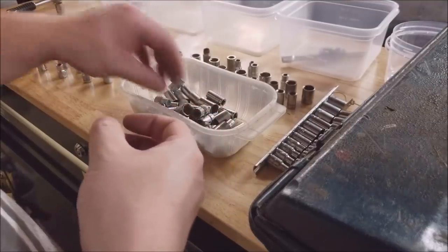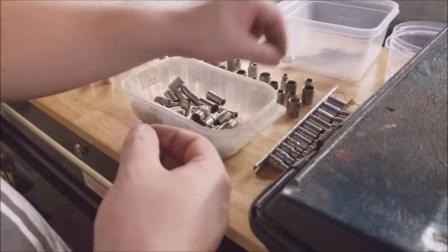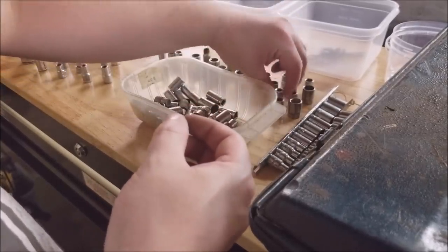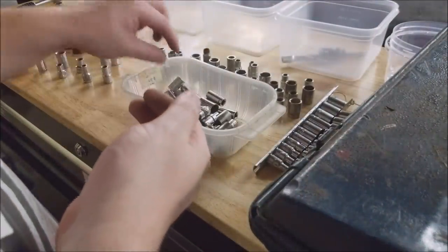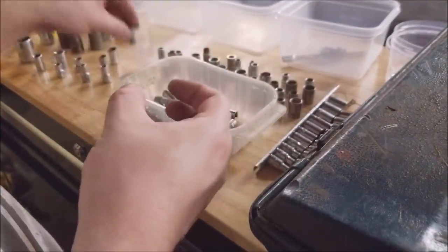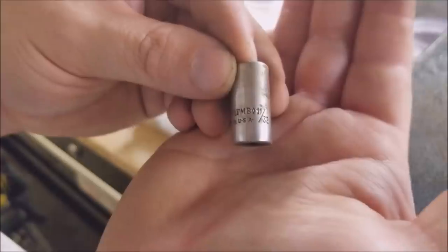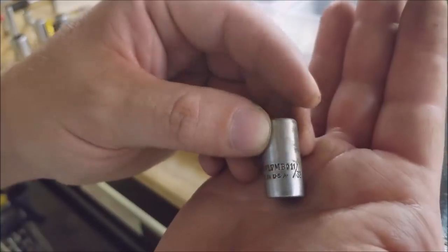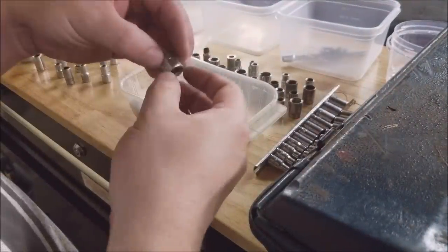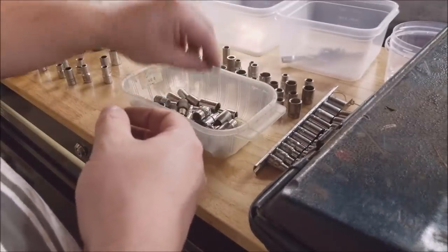There's a Husky. Just has the number 9. It's the only marking on it. That's quality there. No MM, nothing. There's no one else. I want to say it's called Plum. I'm going to call it Plum, and we're going to find like 100 of them. And people are going to say, that's not what it's called. Well, they didn't even use a letter in the middle of it, huh?